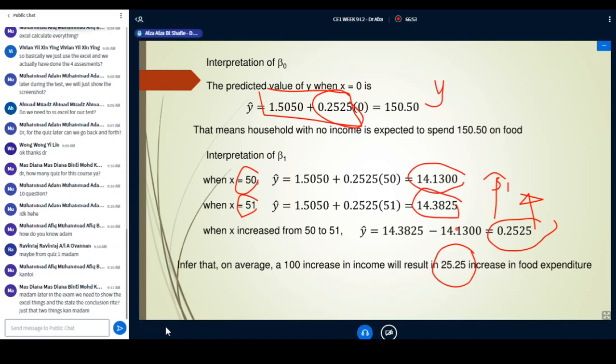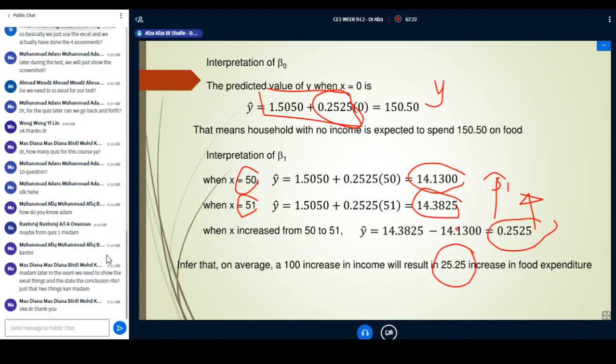In the exam, you just need to show the Excel output, okay? But do it properly. When you do the conclusion, write it properly. If it's a hypothesis test, you have to have the hypotheses, the H naught, H1, and so on and so forth. With proper working, you can use the Excel output, but proper interpretation and proper working is most important.